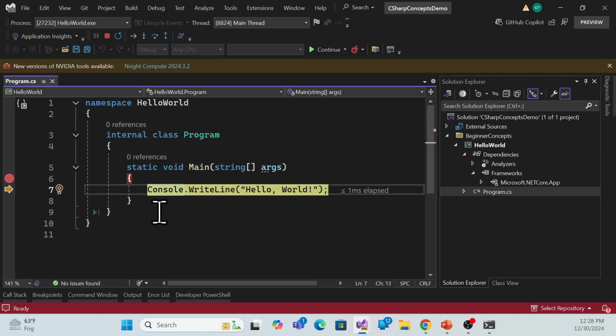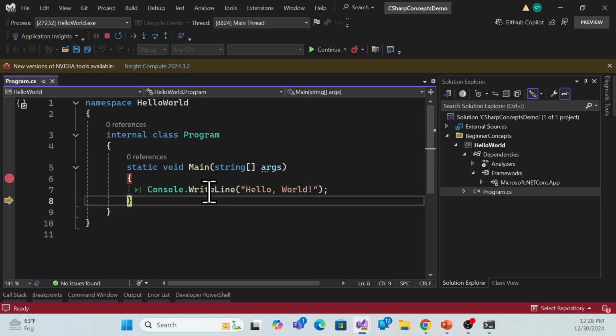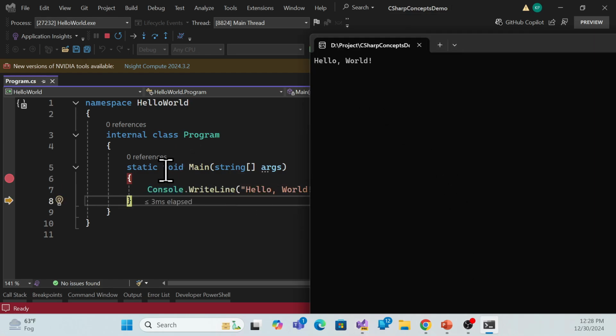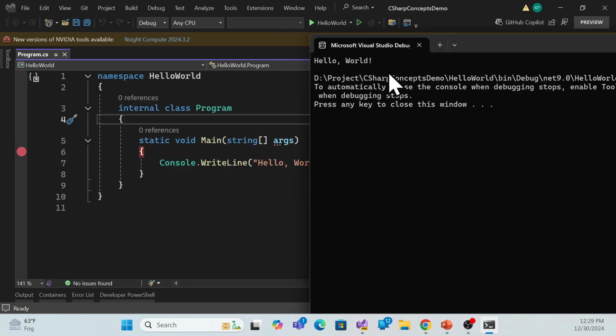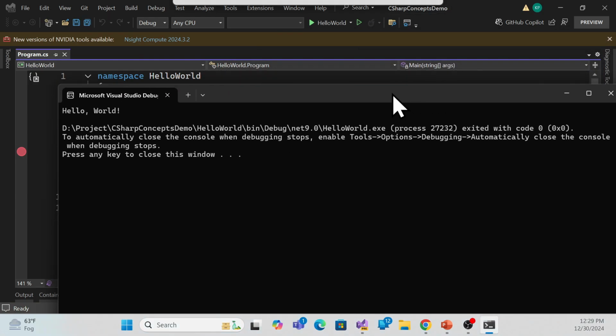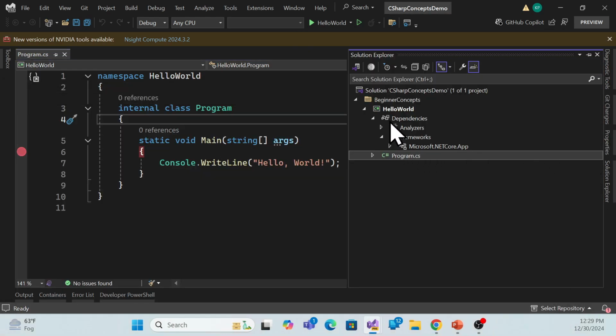I'm using F10, and once you go again here, nothing is printed, because the line execution is still going to here. Once I press F10 one more time, it should be printed. Now see, this line got executed and it got printed. Once you continue, you will see the complete output. So this is the debugging point, and this is the entry point. Also, one more thing I would like to describe is this project, so just double click on it.